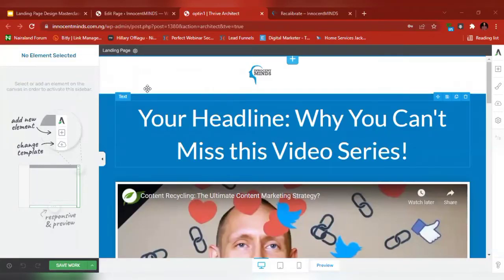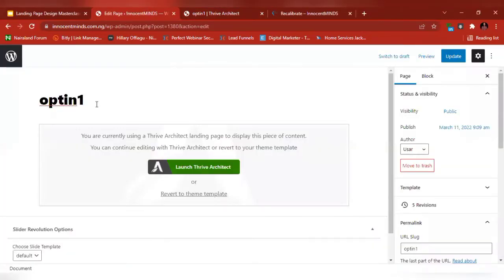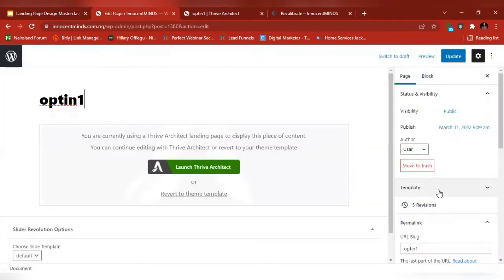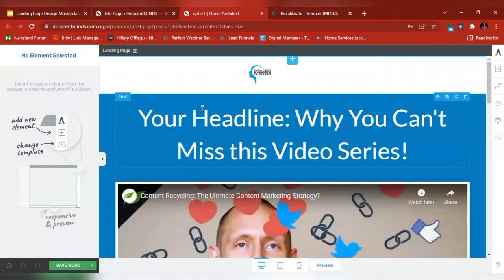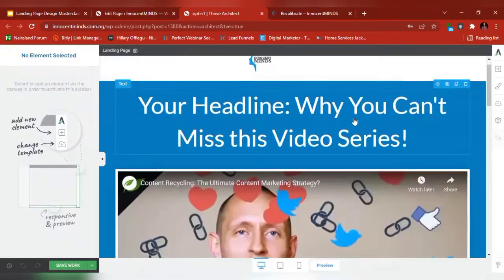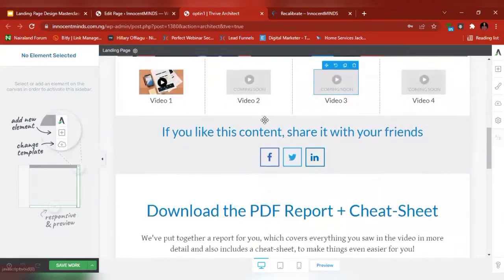All right, guys, so here's what I did. Just as I said earlier, I had to rename the page and then update the changes and all of that. I also renamed the URL slug and updated the changes. The other page didn't install, so I decided to try installing another page.